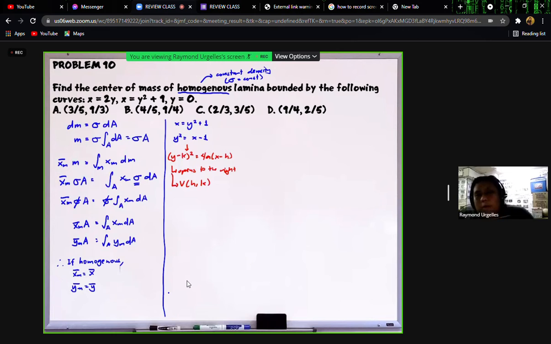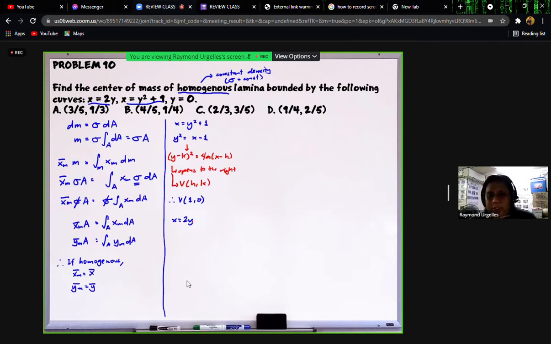So what else can we say? The vertex is located at h, k. Okay? Got it? Using that information, our vertex will be located at h equal to 1 and k equal to 0. So this is the vertex, and this opens to the right. And for the other points of the parabola that we are concerned with, those will be the points of intersection with the linear equation.